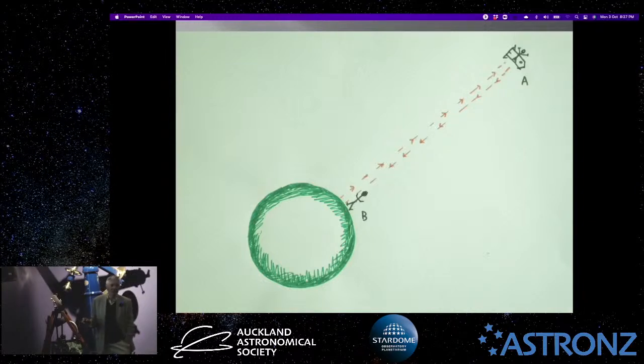Now we're going to be looking at falling, and we're going to start off by looking at falling from a Newtonian standpoint. When we complete our analysis, we'll see that the Newtonian standpoint is actually wrong. But we've got to start from somewhere, okay? A drops an object that falls down to the surface of the Earth. If he was in orbit, he'd have to just cancel out its orbital velocity in order to do that.